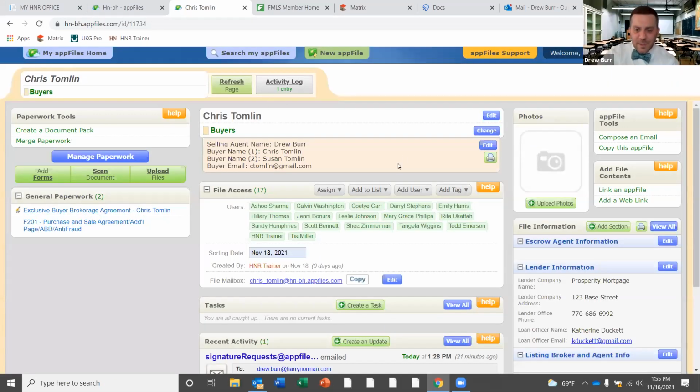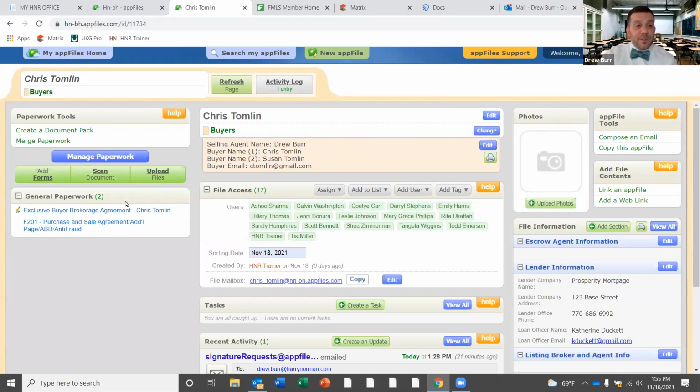All right, so let me make sure I've covered everything. All right, so the last thing that I really would cover at this moment is turning in your documents to your staff members. Now, it is different in every office, I will admit that. But the way I've been told by West Cobb, East Cobb, and a few other offices, this is how they want me to direct this, okay?